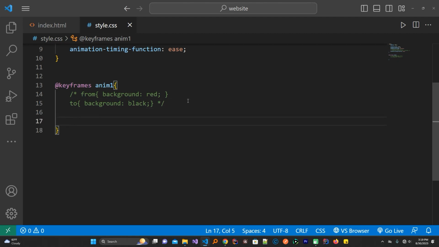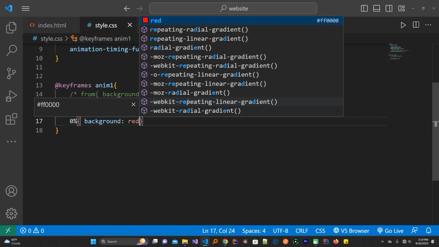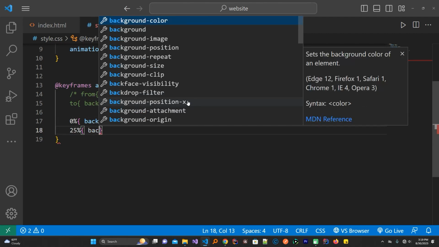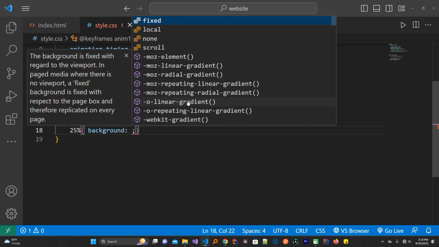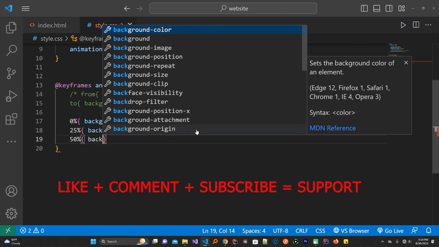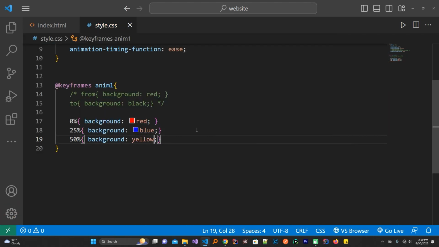So at 0%, we want the animation to have a background of red. Okay, and at 25%, we want that same background of the element to now change from red to blue. And when it gets to 50%, we want the background to change from blue to yellow.